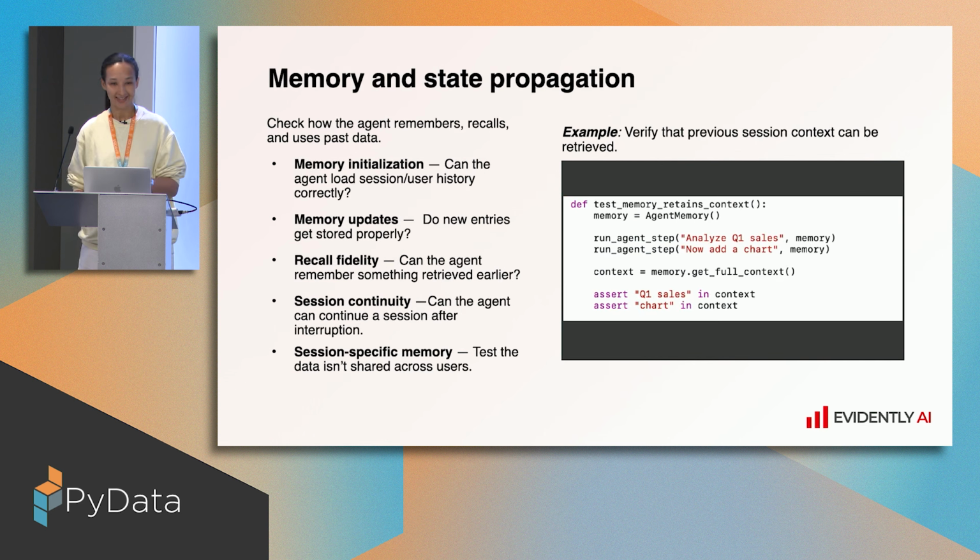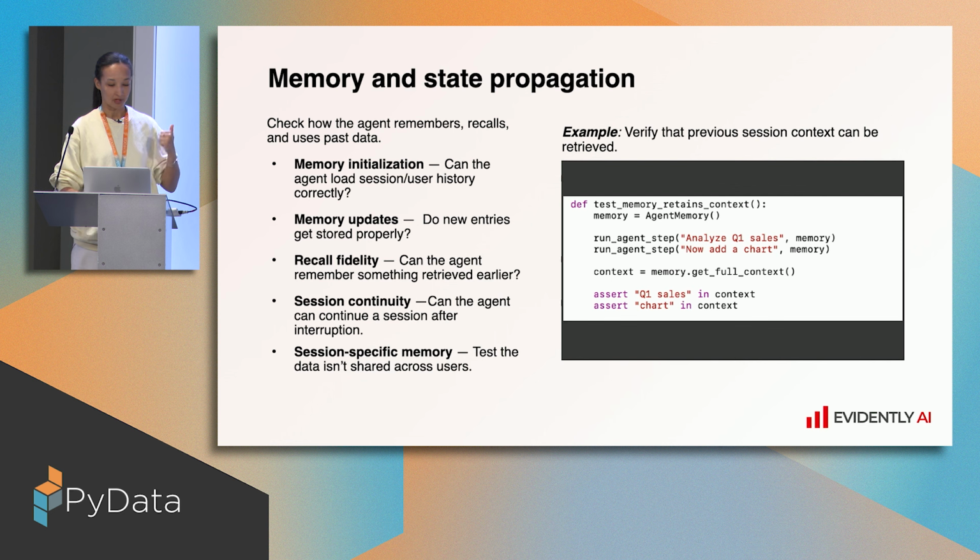Speaking about memory, that's actually a big topic here, because we started from the fact that our agentic function, our agentic tool should have memory, right? And the way we communicate and manage this memory cannot be underestimated. First of all, we need to make sure that our memory initialization is correct. That's really important, because if you miss something in your memory from the very beginning, the length of your workflow can be twice longer than it might be if you loaded everything you had in the very beginning, right? And that's cost, that's time, right? We really want our workflow to be as brief as possible.